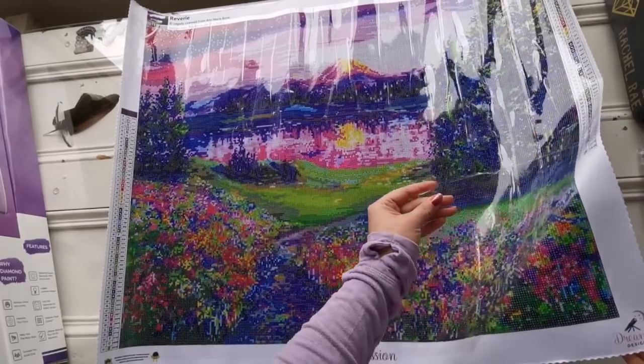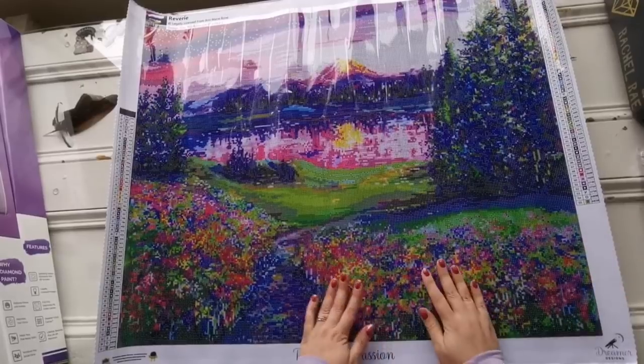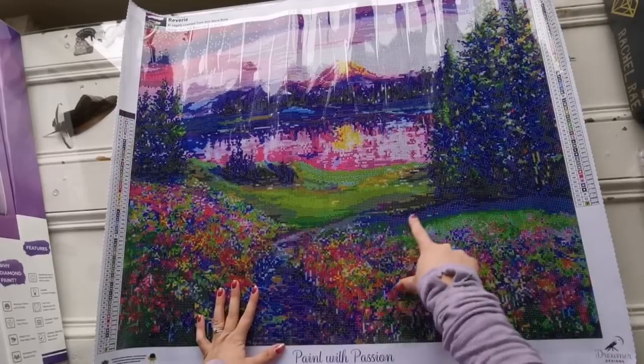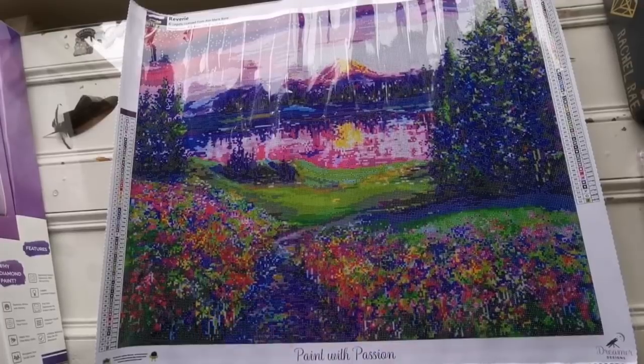Let's see. It is super sticky, really nice poured glue. I'm gonna bring you down to the canvas so that you can have a look at the symbols with me. We're just gonna look at some of the confetti because all the colors are right here.